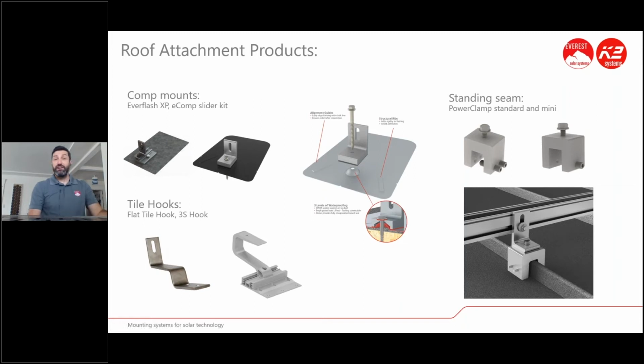And we do have some new tile hooks coming out. So our engineers probably don't want me to say it, but I'm just going to say it, that we have some hooks coming out. So if you're using tile products, it's a good time to get on our newsletter, because we're going to be announcing a lot of new tile products in the next couple months, various of them. So if you like our S hook, our 3S hook, which has levels of stages that you can move up and down, you're really going to like the new product that we're coming out with next. So there's just a little tip.